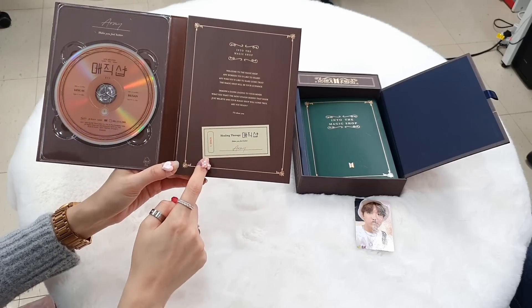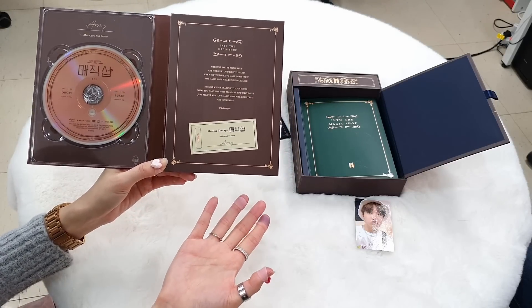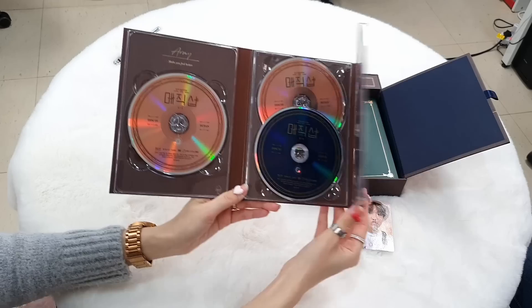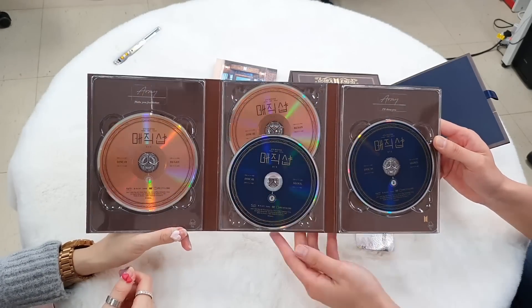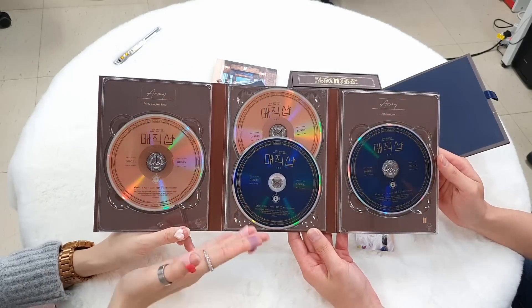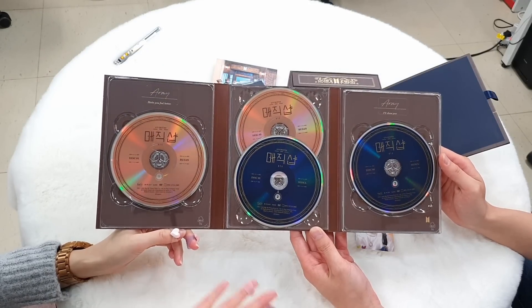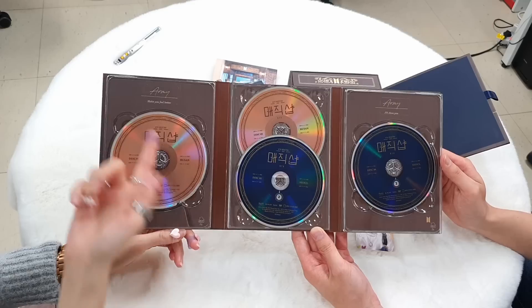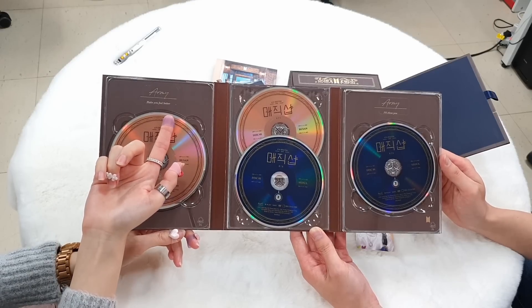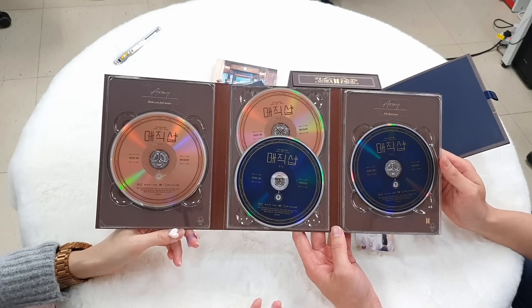This is kind of a coupon, like a ticket to the magic shop — 'therapy coupon.' Wow, I thought it's separate but it's meant to be like this. Of course they didn't plan it, because they didn't know this pandemic would arise. But 'make you feel better' — look at the message they wrote, during this time it's like they know everything.